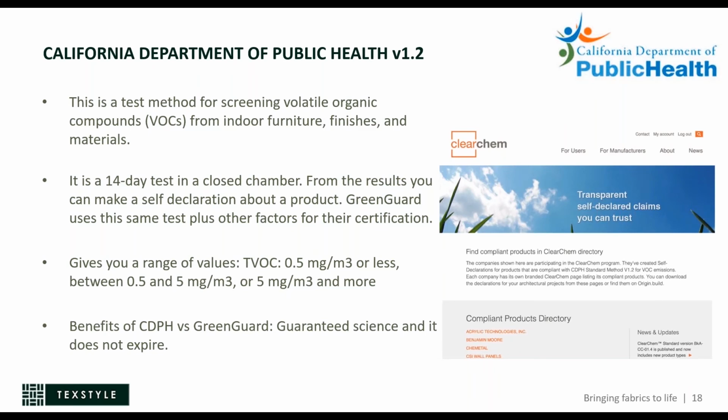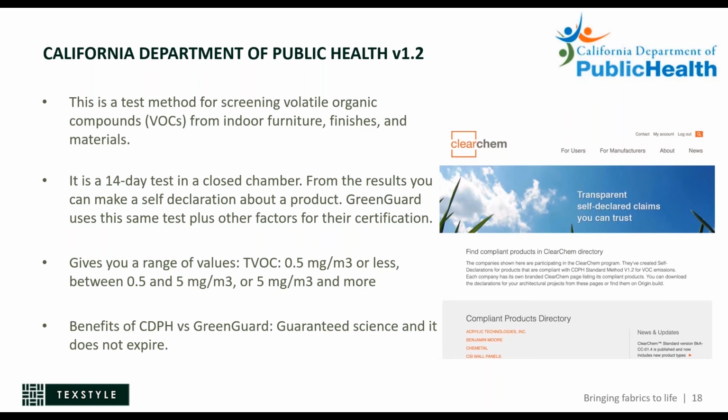And anytime you see milligrams per meter cubed, that actually means that amount of VOCs in the volume of air you breathe. So if you look on a can of paint or stain or something like that, it'll tell you the amount of VOCs in it, usually in milligrams, not always, but there's no meter cubed because it's telling you the amount of VOCs in that can. It's not telling you the amount that is in the volume of air that you breathe.